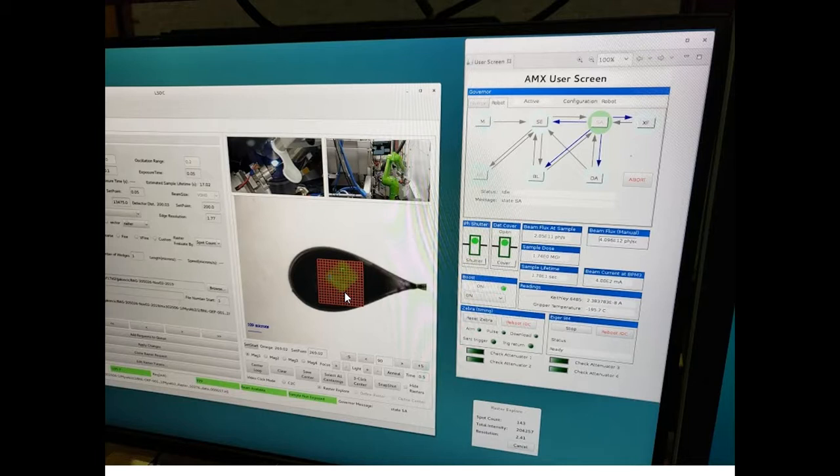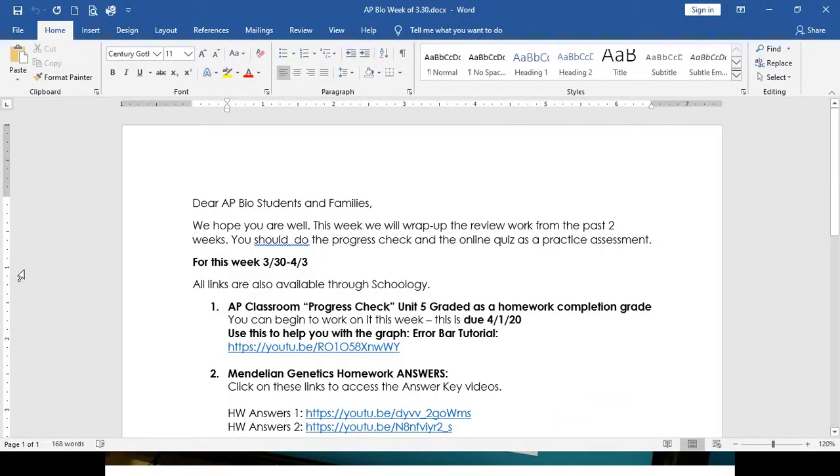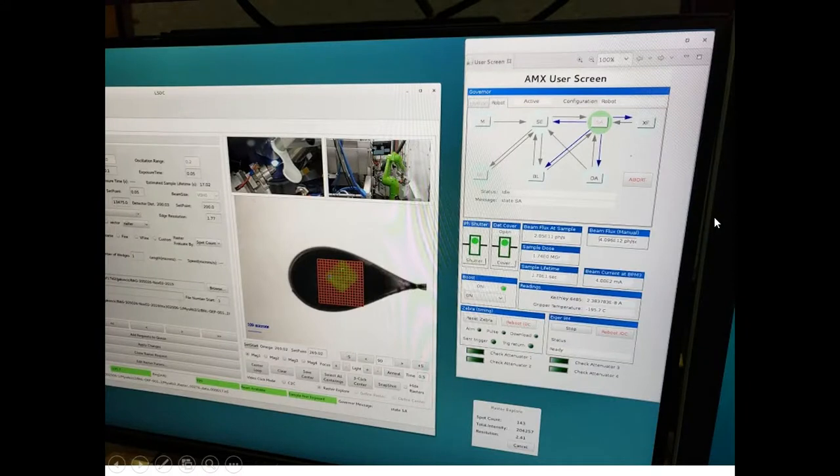So if this is something that you're interested in doing, what I will be doing in the next couple of weeks is figuring out, because everything's remote right now, how to get you all set up for this. So I will be discussing this with B&L, and I will let you know what else we need to do.